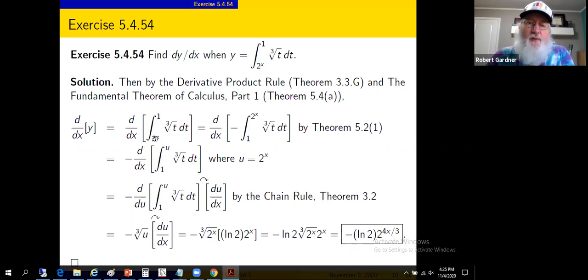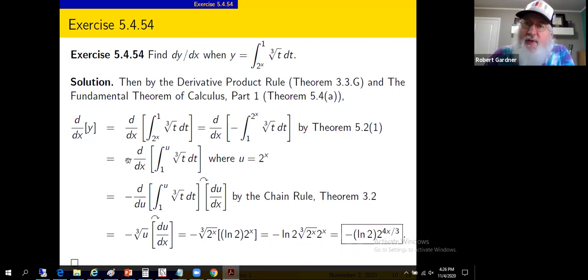Differentiate this integral. I need the function of x at the top and the constant at the bottom. Swap the order. Reversing the order of integration introduces a negative sign. It was one of the properties of definite integrals from the past. I've picked up a negative sign. I put the 1 at the bottom and the 2 to the x at the top of the integral. That requires the introduction of a negative sign. Okay, let's bring that negative sign out front.